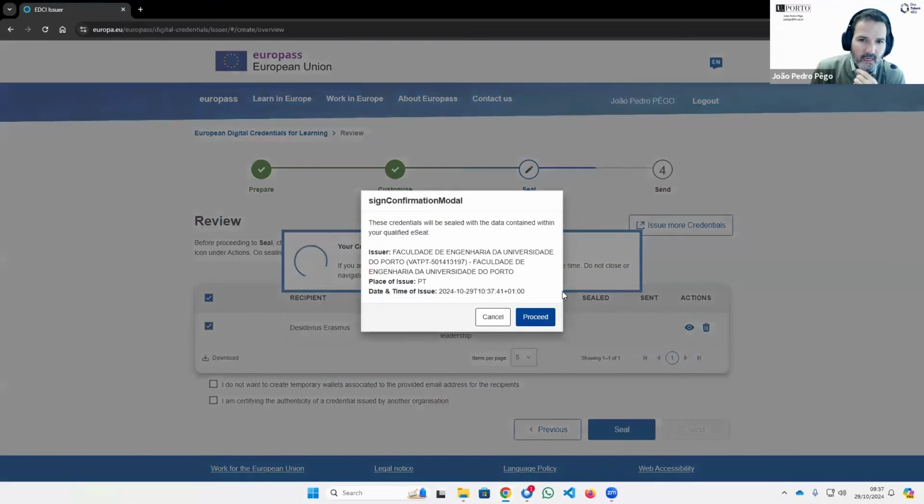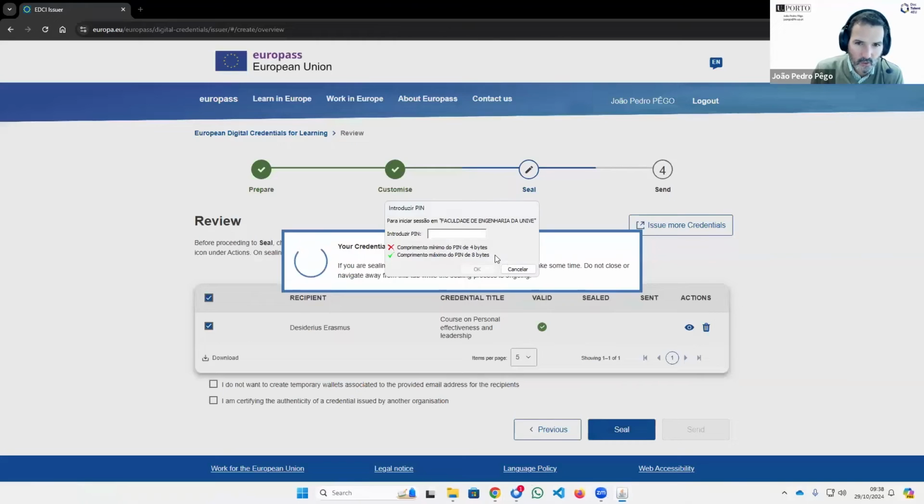In the next step, it will show you the data that is available in the electronic seal. So it states that it's the Faculty of Engineering. It's always connected with a VAT number, and the date and location of issuing are provided as well. Then in the next step, a window will show up.